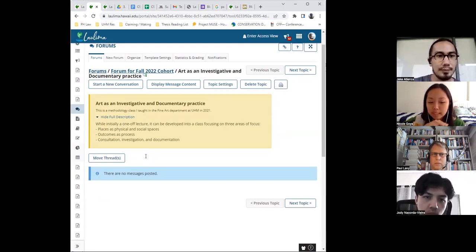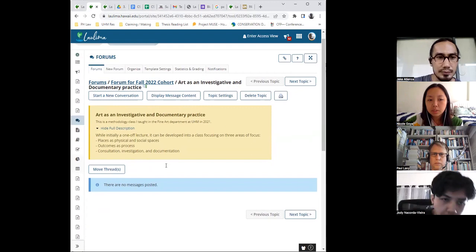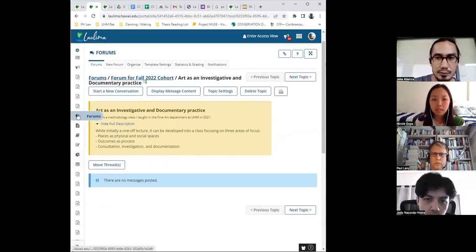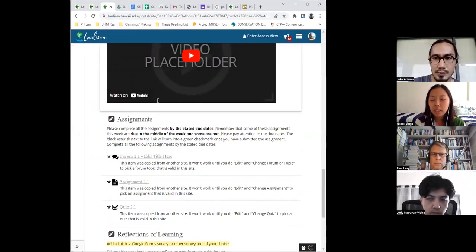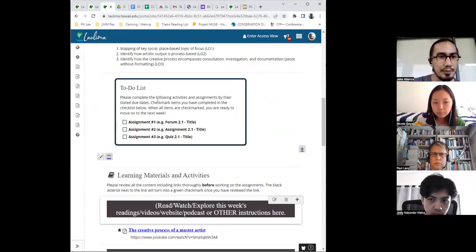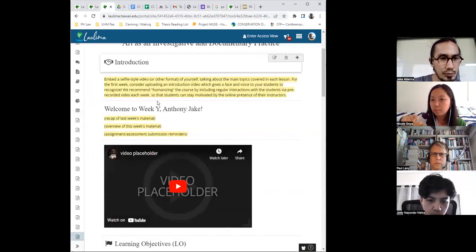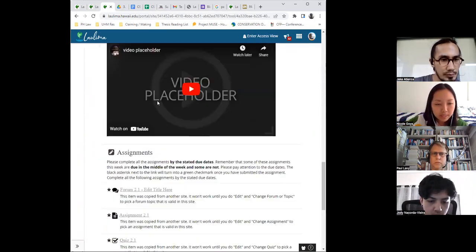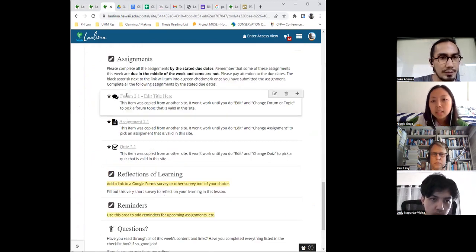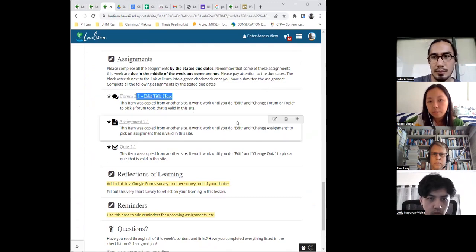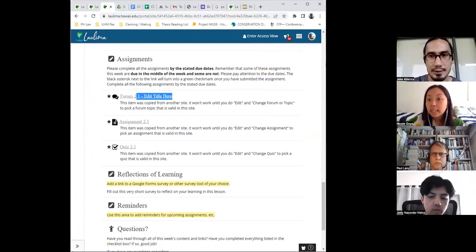Yes, because the forum is like a heading, right? And then you have a subheading. So it looks like you've created it, and it's under the forum. What you're doing now is linking that to your lesson page. If you have your lesson page created, I believe you go to that section that says forum 2.1 edit topic here or something like that. There's your assignments. You would edit that section and then link a new one. Okay, got it. Yes. Thank you.